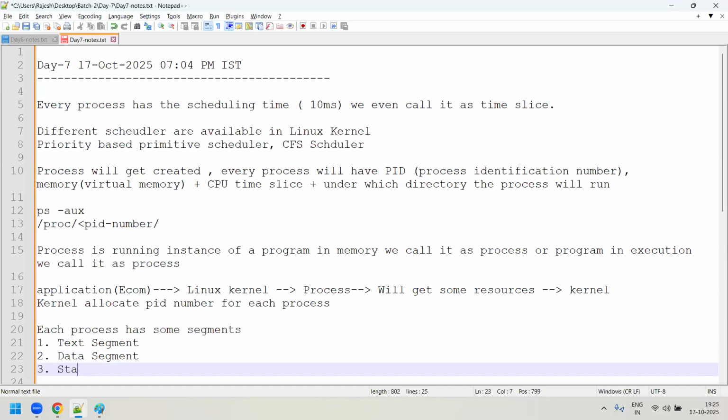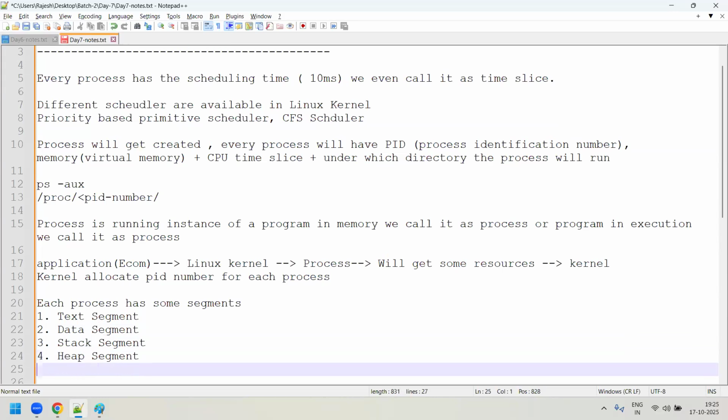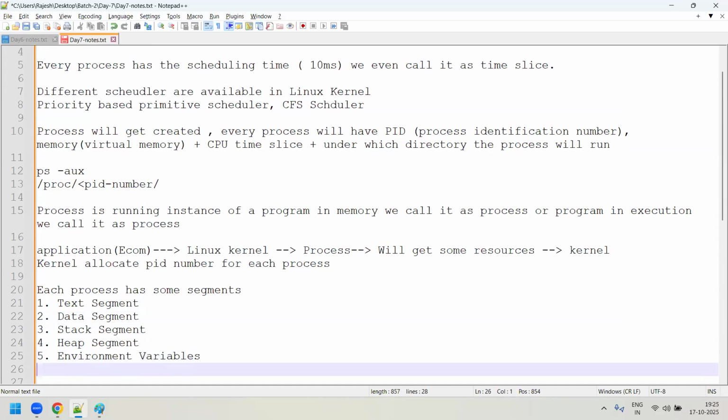Stack segment, heap segment, then environment variables and some pending signals like this.